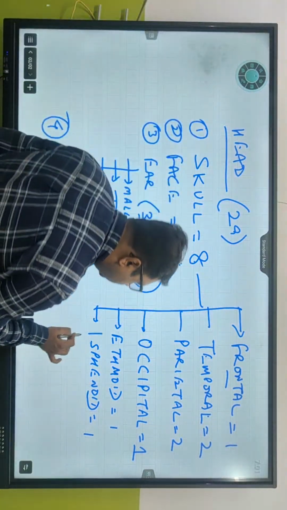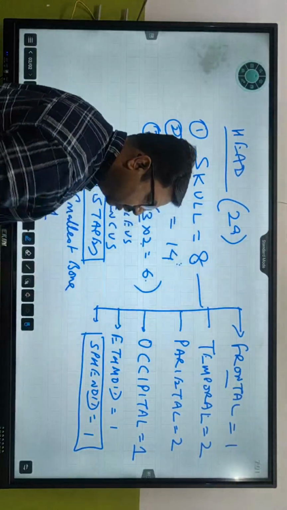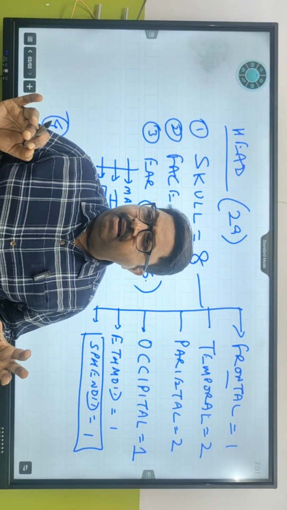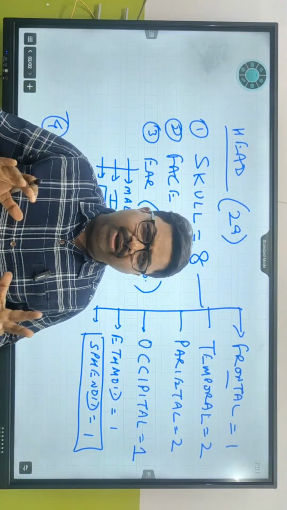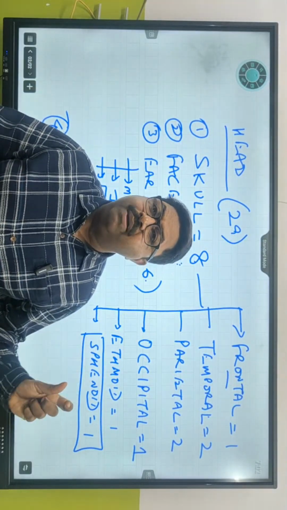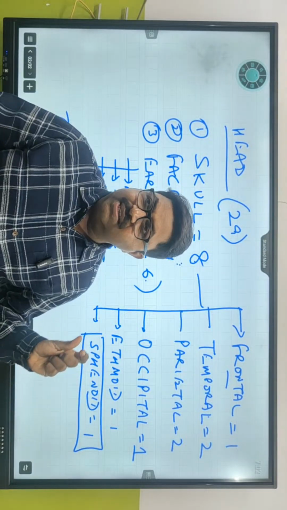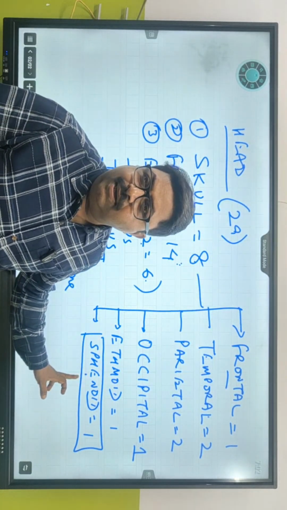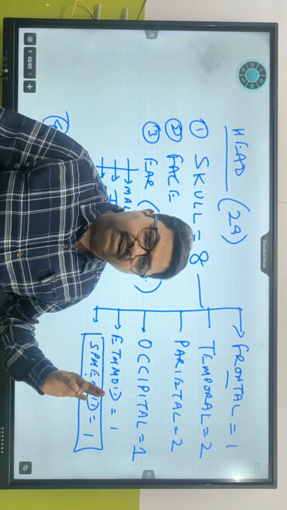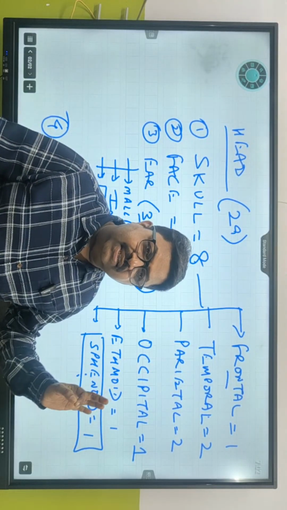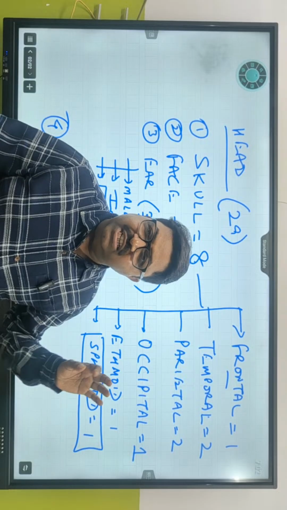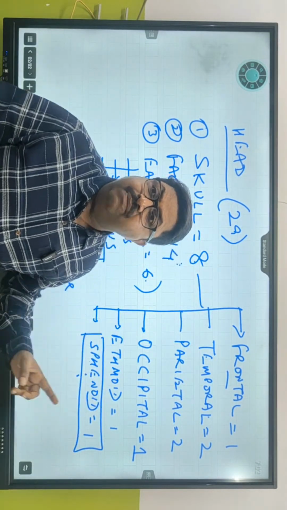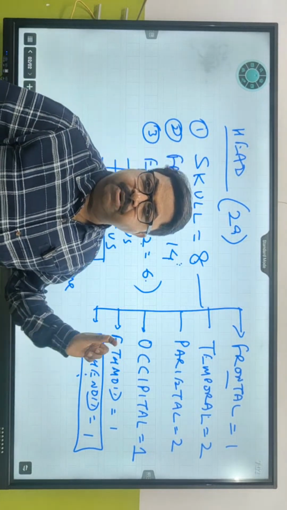Over here, sphenoid is a very, very important one. Why? Because when we are going to study about chemical integration, that is endocrine system, we will talk about the location where pituitary gland is present, which is in the sphenoid bone. In the sphenoid bone, there is a depression which is called sella turcica. Inside the sella turcica, the pituitary gland is present. Fine. So there is a bony depression called sella turcica inside which bone? Sphenoid. The pituitary gland is present.